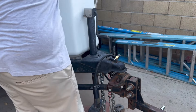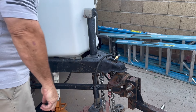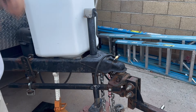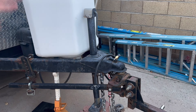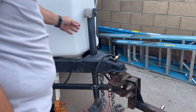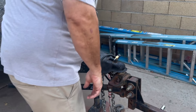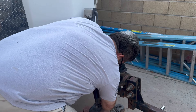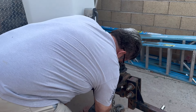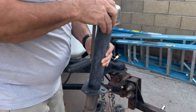I've taken the weight off of the tongue using that heavy-duty jack stand — that's about the only way you could go for the several hundred pounds, it's actually a thousand pounds on the tongue. So let's take that foot off and pull that pin out. Yep, it just comes right out.